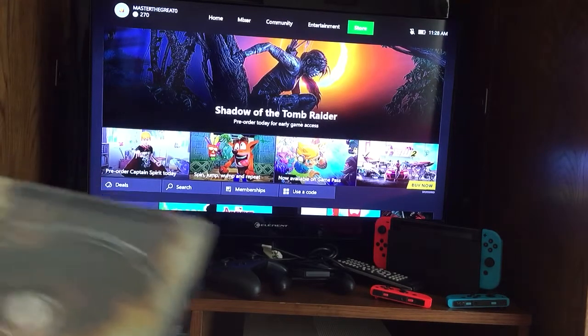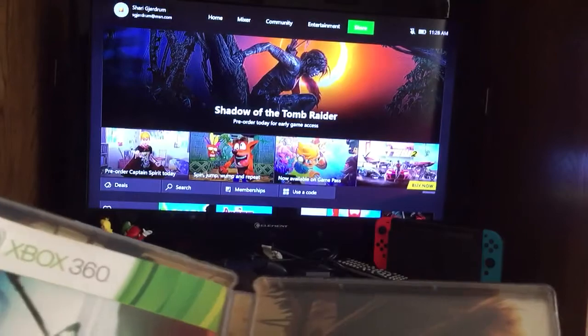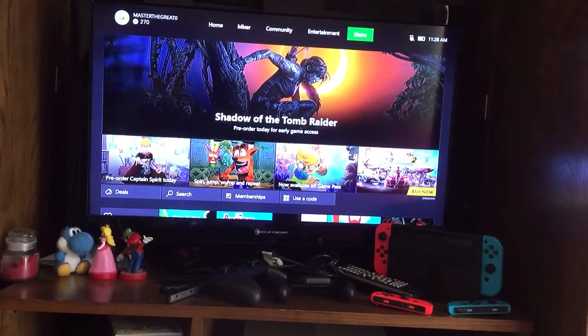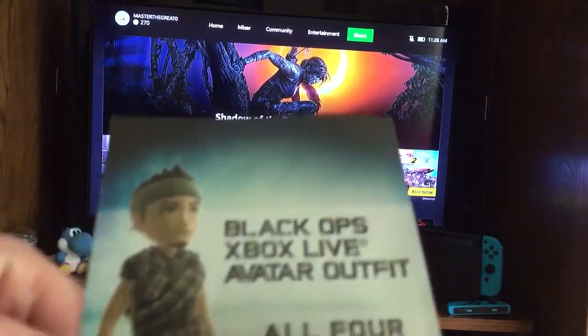Let's see, when you open it up, this side is where the code should be. Let's see, this is just a game manual. Let me set that aside. And here's the code we're going to try.